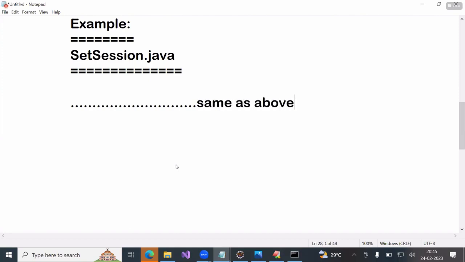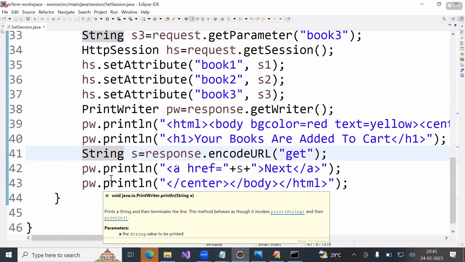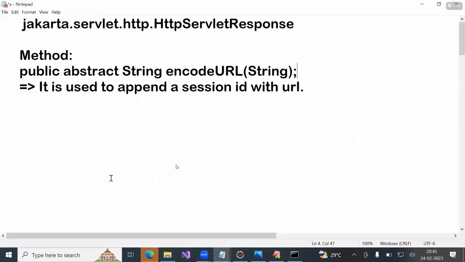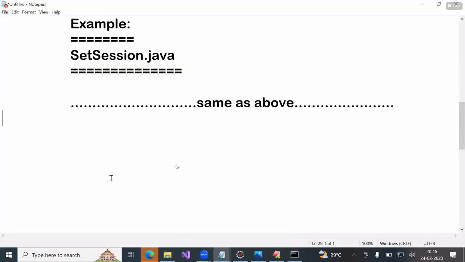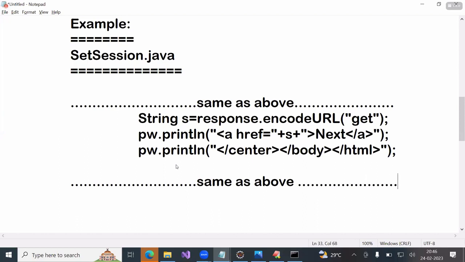Same as above. The remaining code also you need not write. Just the 2 lines you can write. Write this one. Same as above, remaining code same. Only 2 lines.